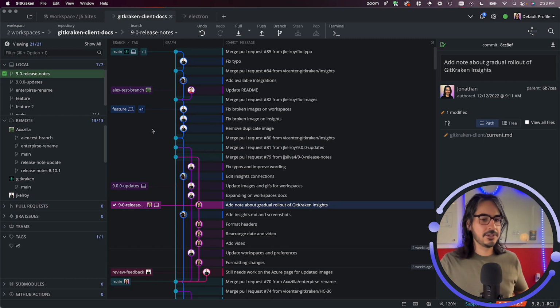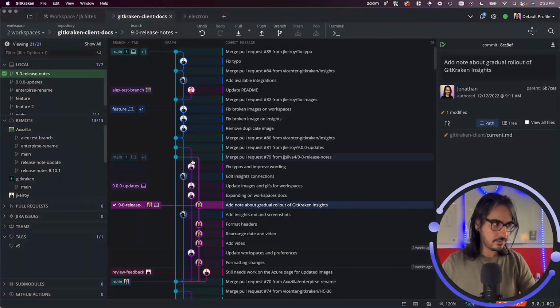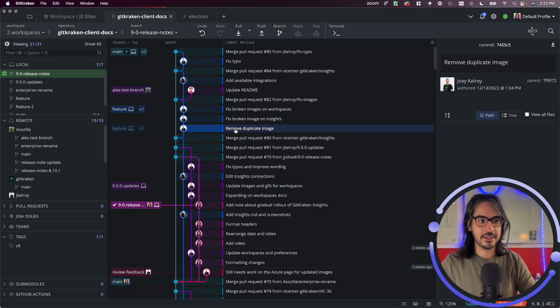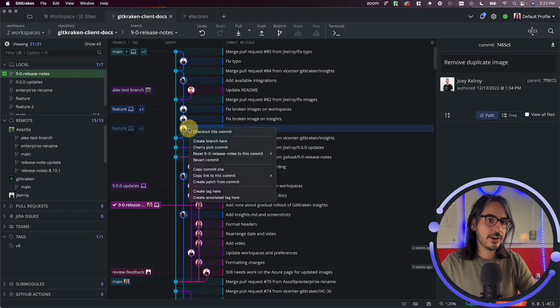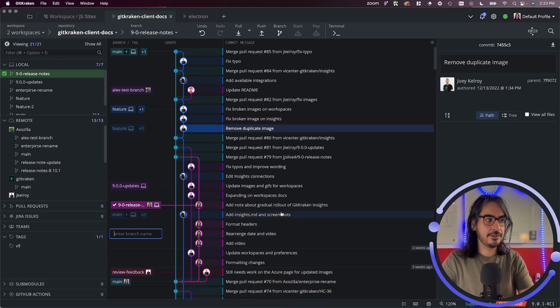Those are some preferences. Now let's get into some of the actions that are available with commits, branches, and tags. When you select a commit, of course, the commit panel will update based on what changes were made, and you can check out the commit panel lesson for more information on that. But you can also right-click on any commit to view the actions that are available from this commit. One action is that you have the ability to create a branch. You can do that anywhere. Right-click on any commit, and you'll have the option to create branch here.